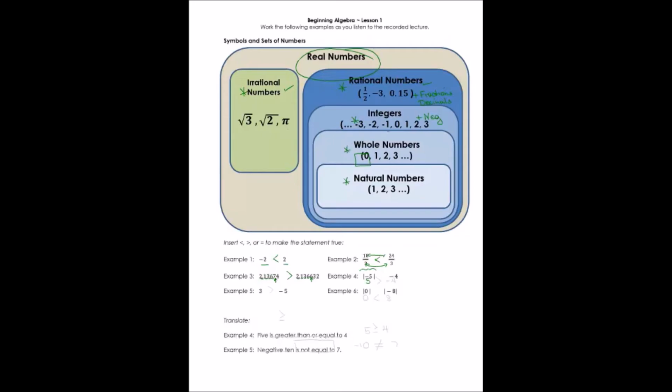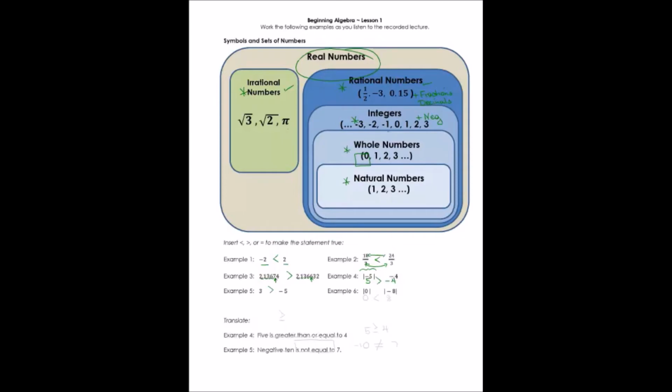Well, the absolute value of anything, if you remember, is the positive value of the number. So I'm really comparing a +5 and a -4. Of course, the positive 5 is bigger, but I needed to resolve absolute value before I could tell. Example number 5. 3 is a positive 3 and a negative 5. Well, a positive number is always going to be bigger than any negative number, isn't it? So I'm going to say 3 is greater than negative 5.